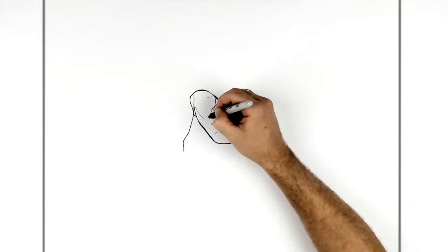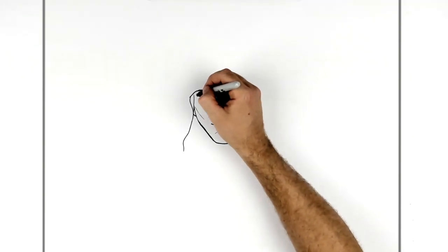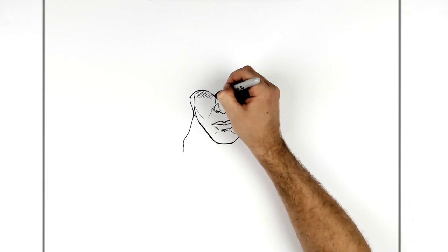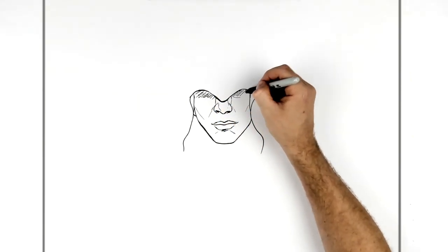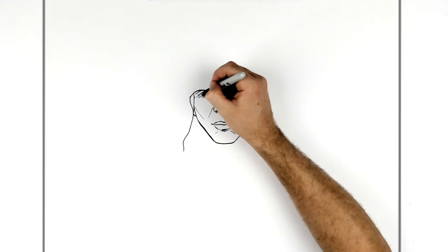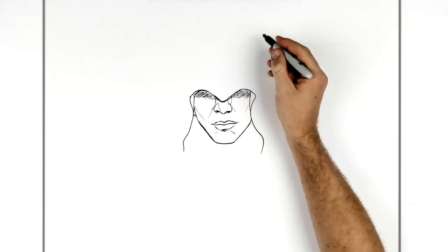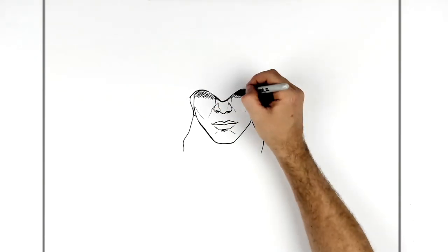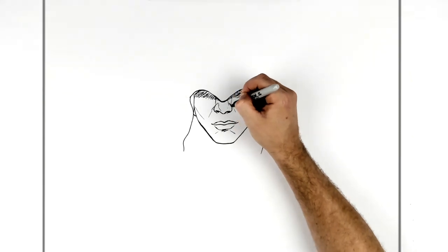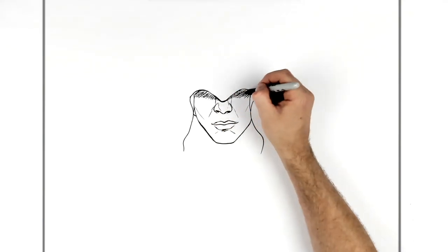Just trying to even things up a little bit. That's kind of all we can see for his face — maybe some cheekbones coming in there. But all under here is shaded, so you could add just some hatching lines coming across underneath there, because we really can't make out anything in there. I think that's the best we can do for his face.